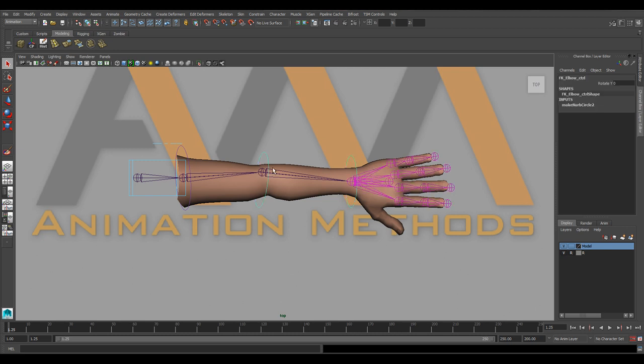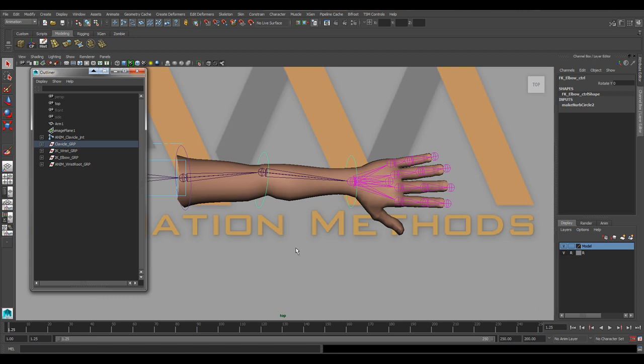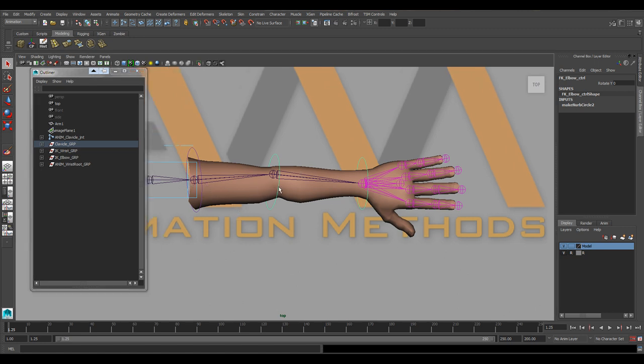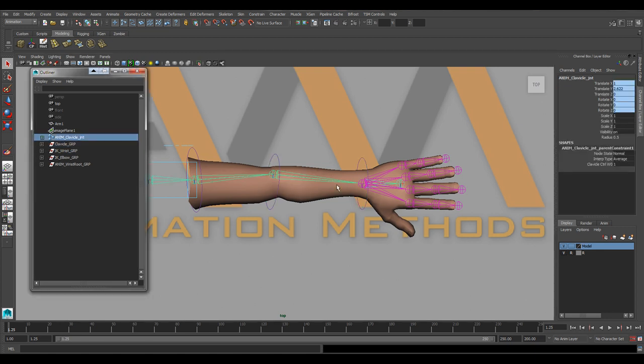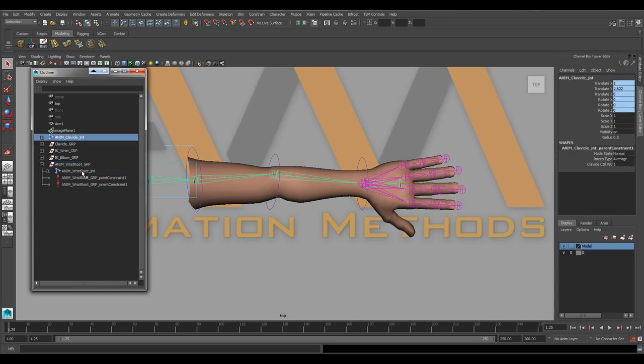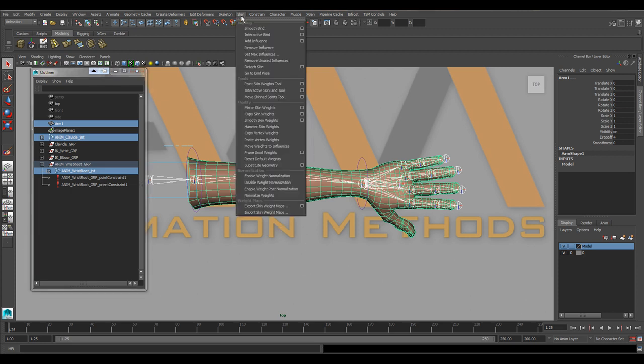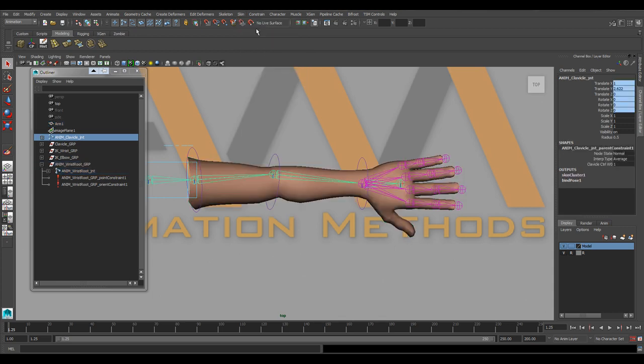So now, let's say we already fixed our joints, right? Now, I want to bind it again. So very easily, you go to your window outliner, just like how you bind your model. You select the root joint of the hierarchy and then the mesh. So here is my root joint of the arm, and this is an FKIK lesson, so I did the arm separate for those of you who are already following that tutorial. The hand right here is separate, so I have my arm here and then down here is my hand. So I need to select both of these joint hierarchies and then my arm mesh. And then I'm just going to bind it. So I'm going to do a smooth bind with default. So I'm just going to click on it.